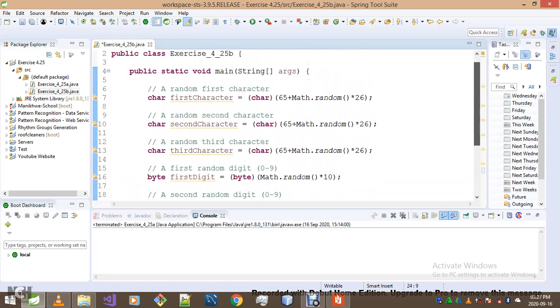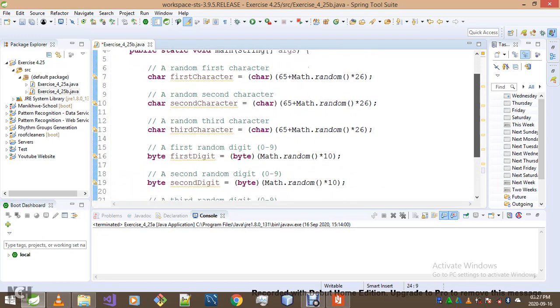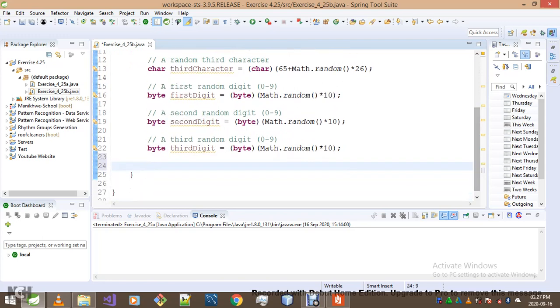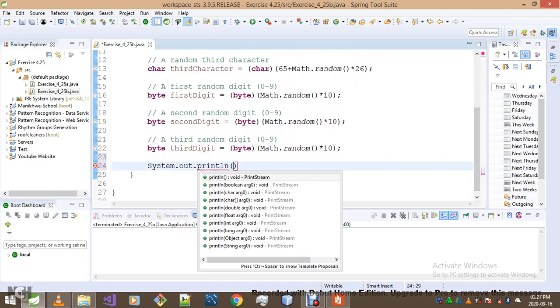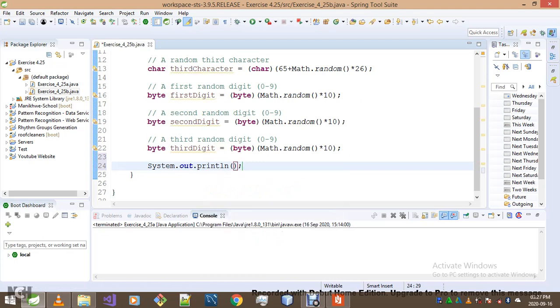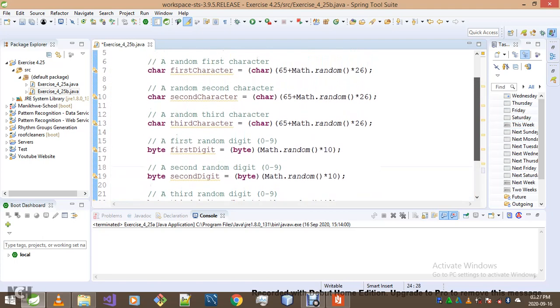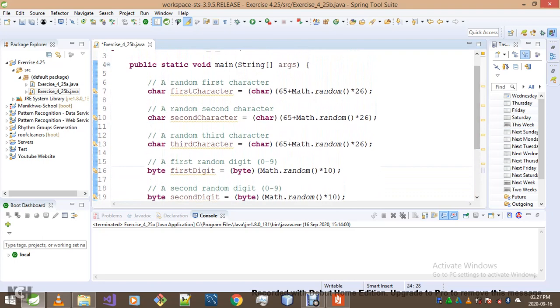In fact, we don't need a variable to do that. What we can do is go System.out.print. Let me experiment something. What I want to do is to print first character, second character.